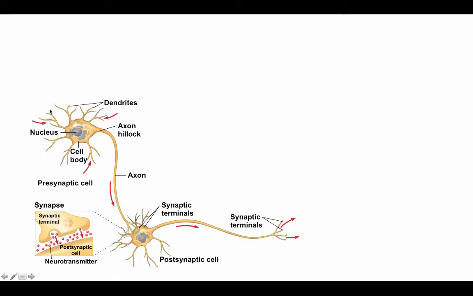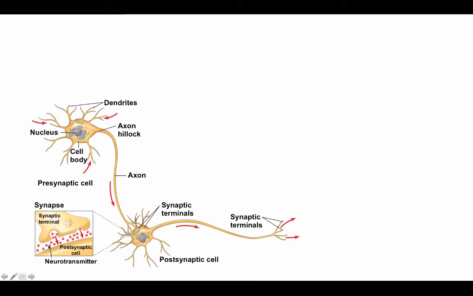So we call this neuron here, with reference to this connection, the presynaptic neuron, and then this one would be the postsynaptic neuron. Obviously this is also going to be a postsynaptic neuron for some other neuron that's making contact with these dendrites, but with respect to these two, presynaptic cell, postsynaptic cell. And as we see here, in this connection between the presynaptic cell and the postsynaptic cell, the mode of communication is going to be through these neurotransmitter chemical molecules that are going to be released into that space, the synapse, between the two.